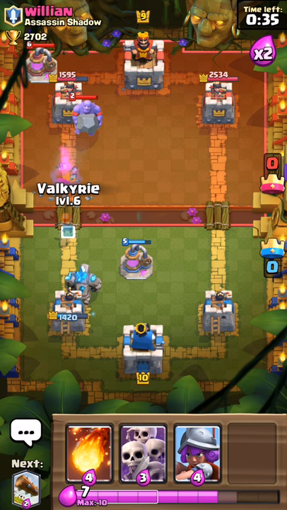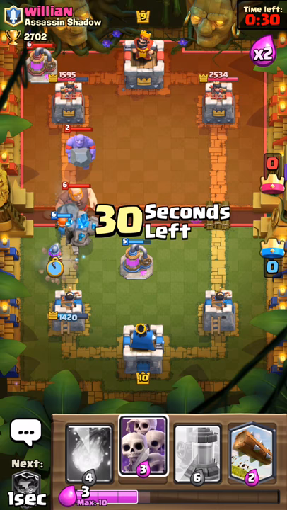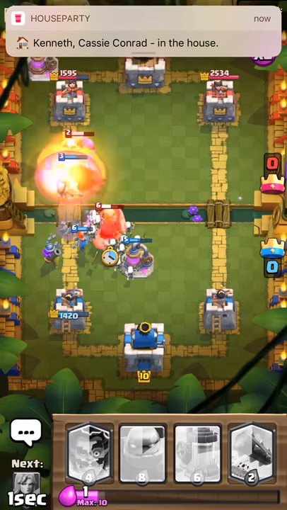Hey John, remember that glitch where the bowler never gets a hit off? Yeah, that was cool. Remember Machine Gun Sparky too? Yeah. That's on Clash with Shane's team.